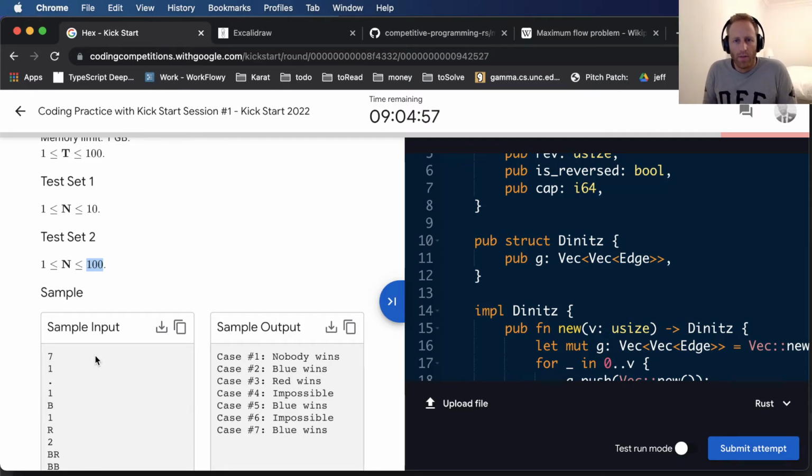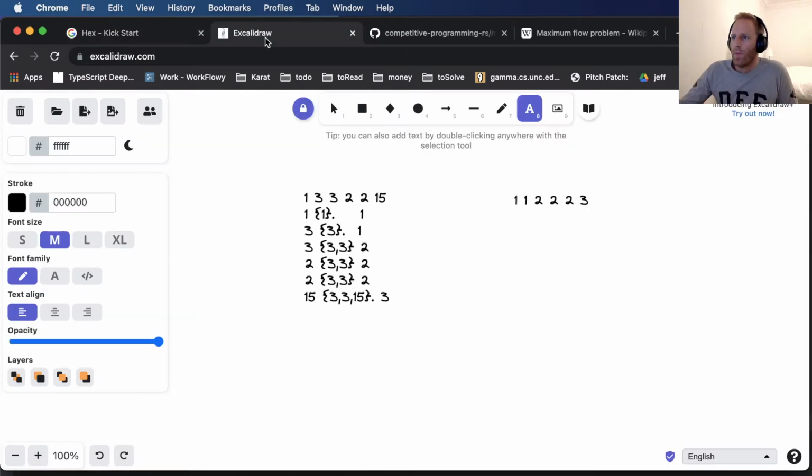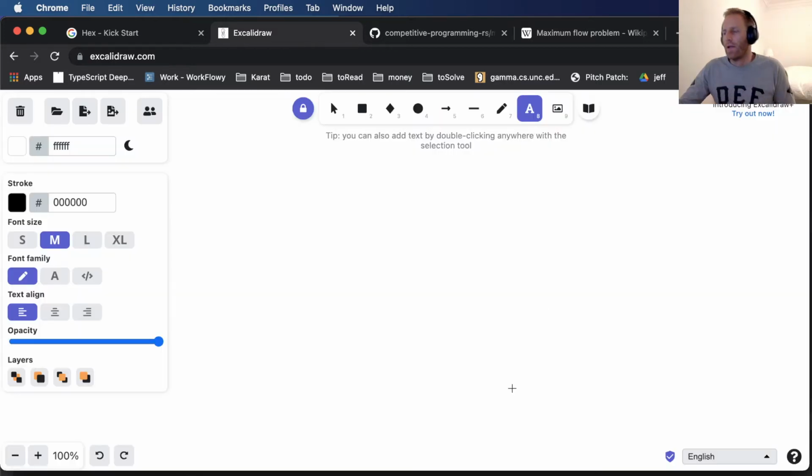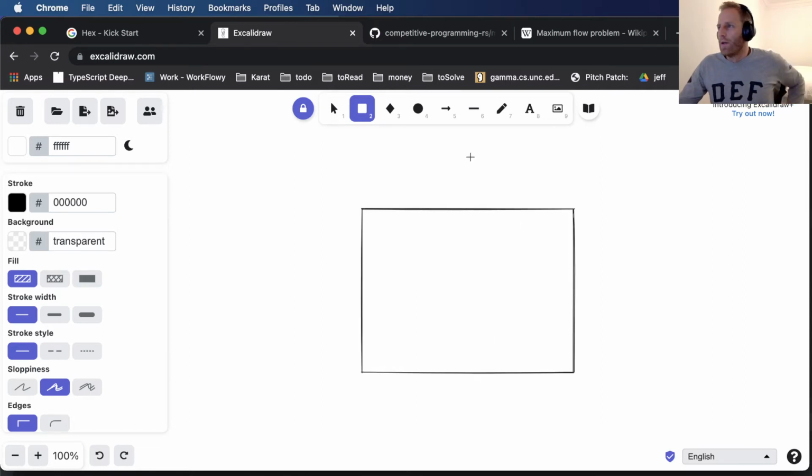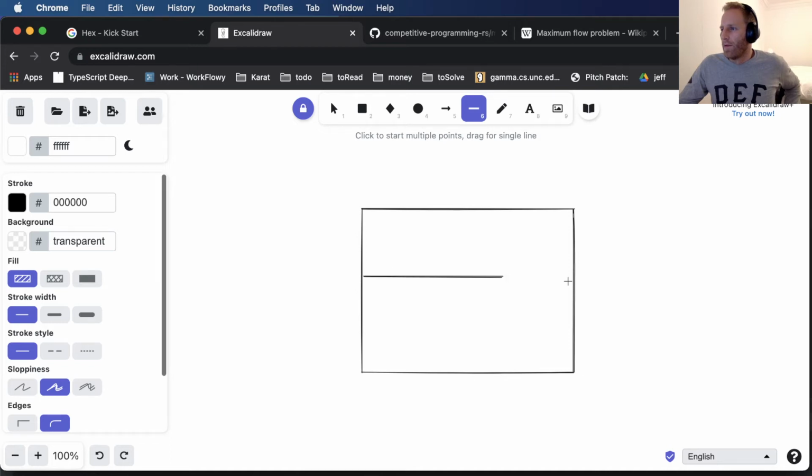So it might be easier if I just draw a few diagrams about how to think about this. Let's clear this. If we just have a line going from one end to the other, it's fine.